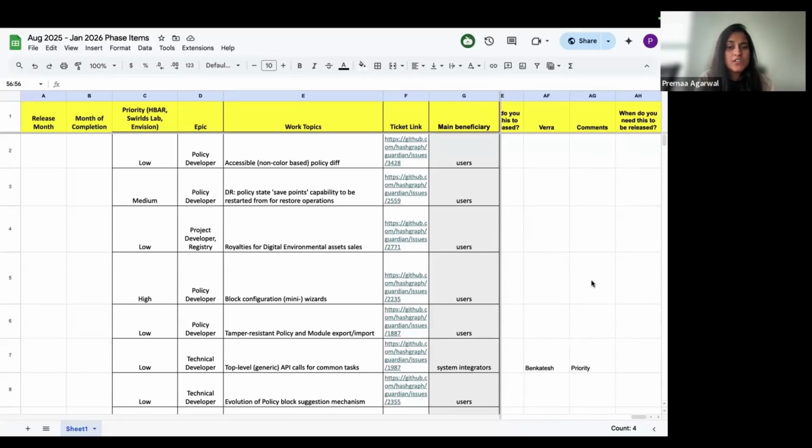If you have any questions or concerns on this sheet, please feel free to reach out to us so that we can be happy to help you and get your priorities before we finalize our Guardian roadmap. We will be sharing this soon in our Slack channel and through email as well, just to make sure that whoever missed it can look at our work items and at our recordings, which we will be sharing soon in our community Slack channel.